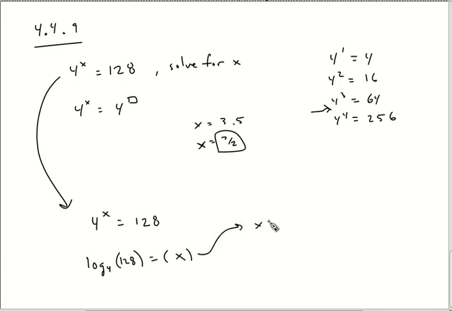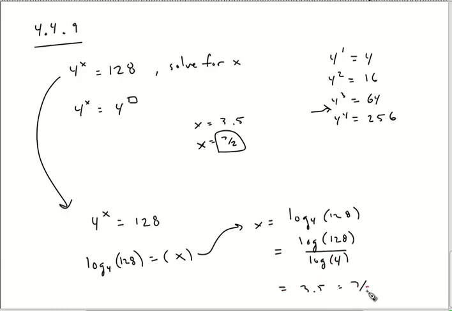But now, I don't think my math lab is going to accept this answer. Although it looks nice and pretty, it's still like, okay, well, what's the number, right? We can go and do this change of base formula. So I've got log of 128 divided by log of 4. And if you go to your calculator, such as Desmos Scientific, and type that in, sure enough, 3.5 or 7/2. And that's your answer. So there's a couple ways to do this kind of problem, but really you are looking for the same base. It's just that this one turned out to be a little weird.